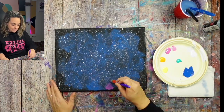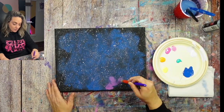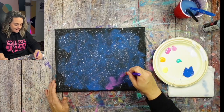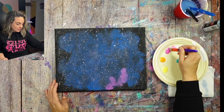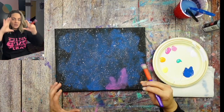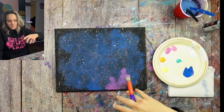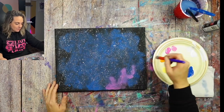This is really good practice. So I'm going to start to just do little circles. You can go forward circles or backward circles. Doesn't matter, whatever you're good at, whatever feels best. And I'm just going to start to create fun little clouds. And like I said before, when it comes to clouds, they're not perfectly circular. They're puffy and round, and there's big pieces that come up and out and down. There are lots of peaks and valleys, okay? So I like to try and keep it a little interesting.